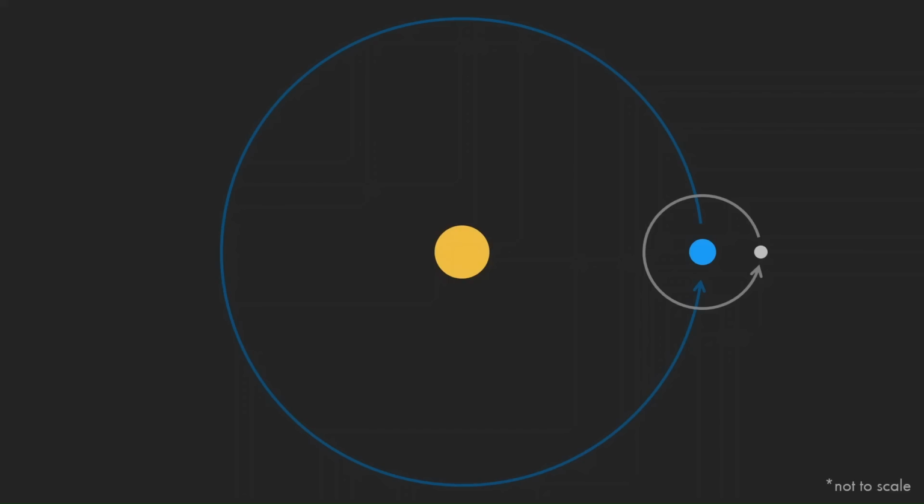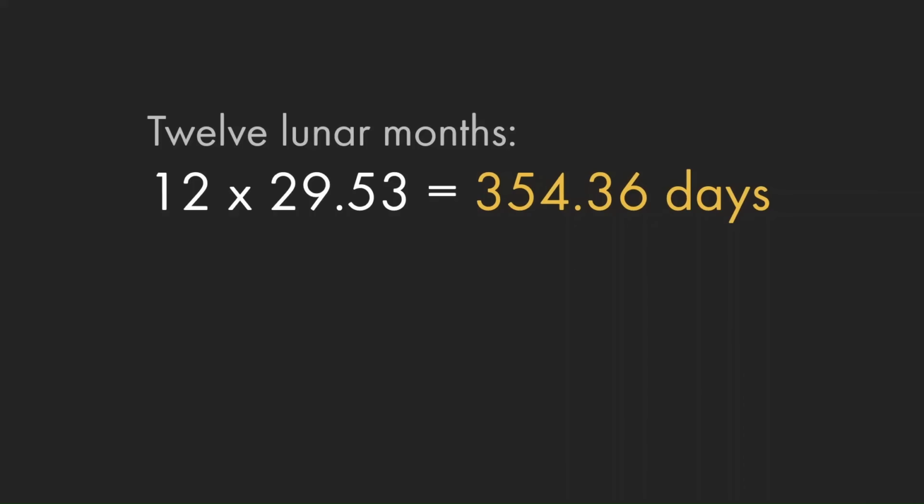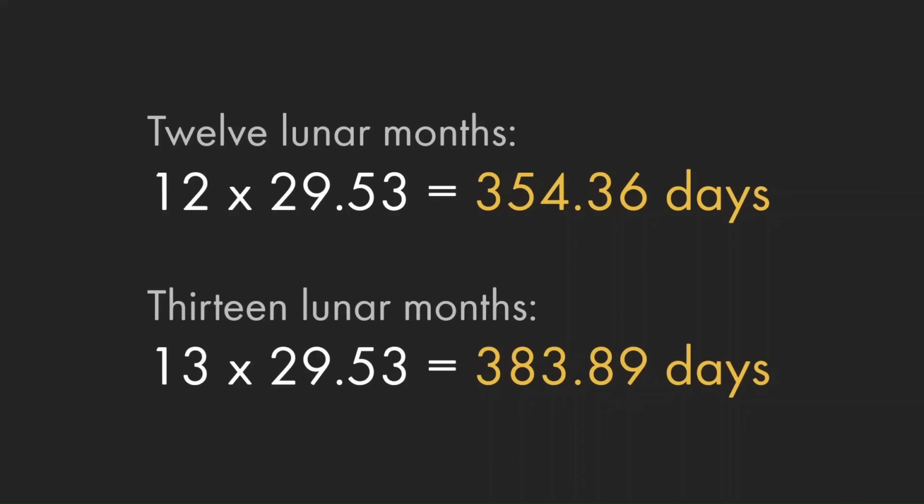Of course, a major downside of the lunar calendar is that it no longer keeps track of the seasons, which is quite a useful thing for a calendar to do. These two astronomical cycles, the Earth moving around the Sun and the Moon moving around the Earth, don't have anything to do with each other, and they're not in sync. That means that any straightforward lunar calendar is going to drift from the seasons extremely quickly. One lunar month is about 29.53 days, so a year consisting of 12 of these months would be 11 days too short compared to a solar year, and a year of 13 months would be 19 days too long.